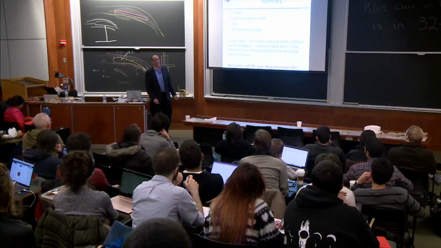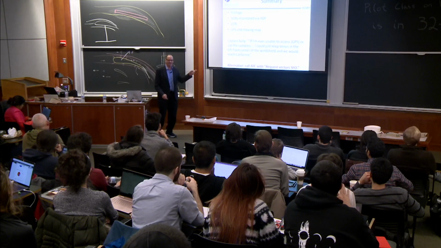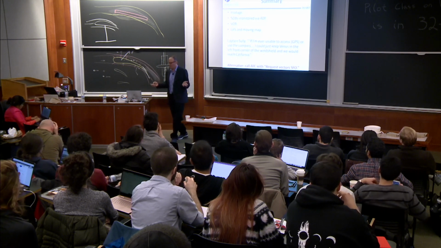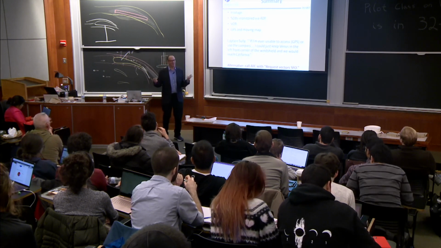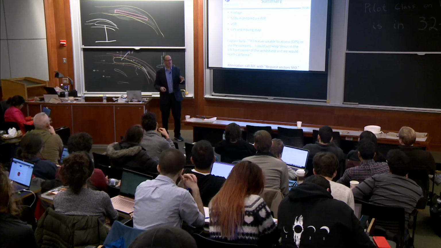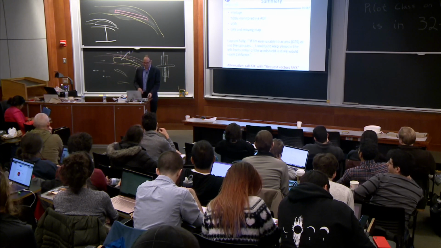How about this one? Request vectors to SFO. You could probably climb right out of Hanscom and call up Boston Approach, and they would be happy to help at any time. Actually, that is a good question. That's actually a good point into crew resource management. Don't try to be a single pilot hero. Ideally, if it's a challenging flight, you've got a co-pilot. And even if you don't have a co-pilot, you always have air traffic control as another crew member.